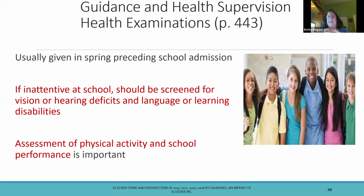So with children this age, we're making sure at the end of their school age that they get checkups before they go to school. We know the HPV vaccine is coming up at age 12, right? The 3-series must be done, boys and girls. You don't want boys giving it to girls either, right? Even though it prevents cervical cancer, we're protecting everybody. Hearing and sight should be checked. At that age, they could be a lot ahead in school if they could hear and see better. And this is one of the times that we do. And again, 11, 12-year-olds still need to get up, get out, be active. It's all very important for their body and their muscles and for their minds.